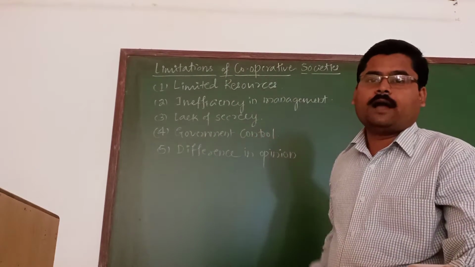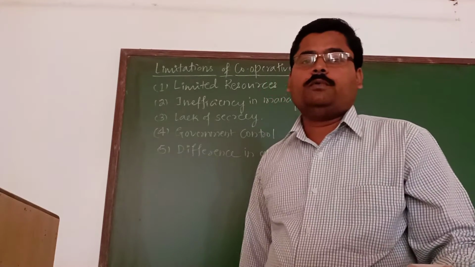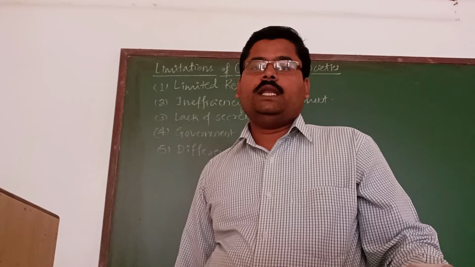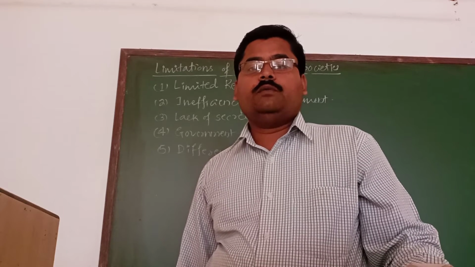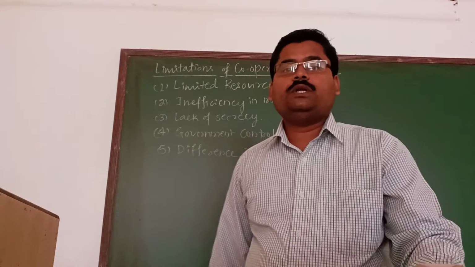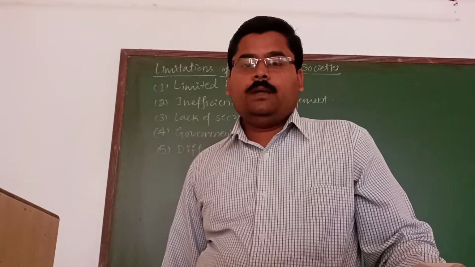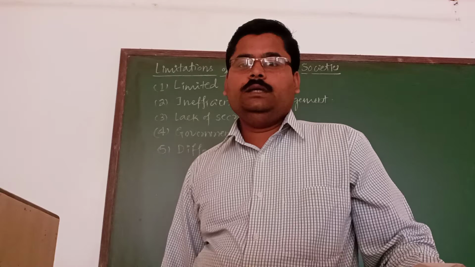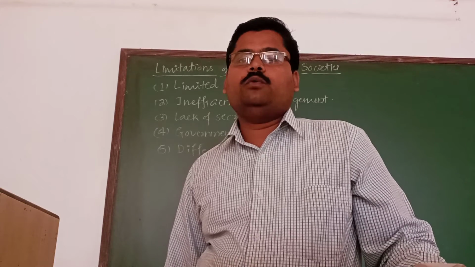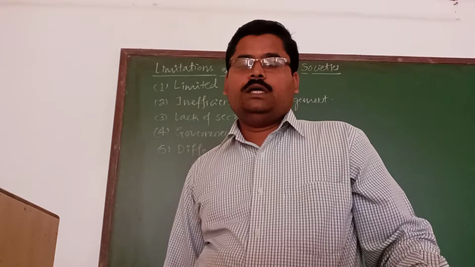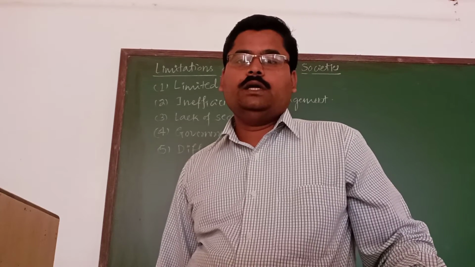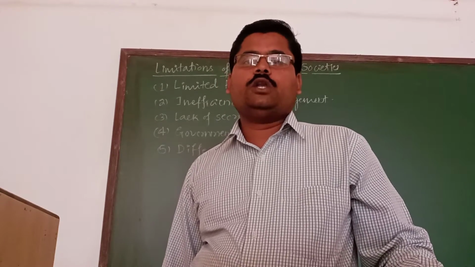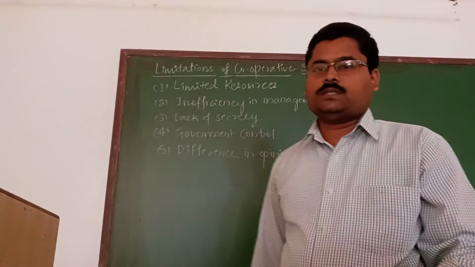And the third thing is the lack of secrecy. The secrecy of the cooperative society cannot be maintained so easily. Why? Because if they want to take any decisions, there will be open feedback and discussions with the members of the cooperative society. Just by convening a meeting, they take suggestions and opinions from the members. That is why each and every piece of information is discussed in the meeting, and confidential information and secrets cannot be maintained so easily in cooperative societies.